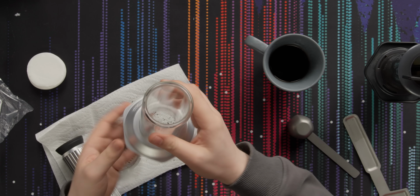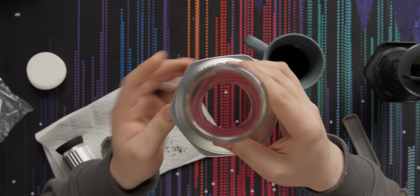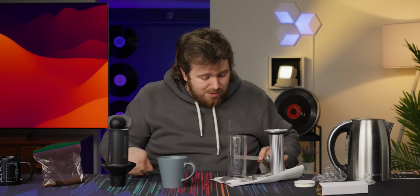So even if I'm making 4 cups of AeroPress with this, I don't have to worry that much about heat. It looks like it's double walled borosilicate glass, so there is some level of insulation. It might just be the puck at the end, if you had a longer brewing time, that you might want to be concerned about in terms of your safety. Outside of that, I don't know what to say. I'm just not super impressed, and it's probably not gonna brew better coffee.